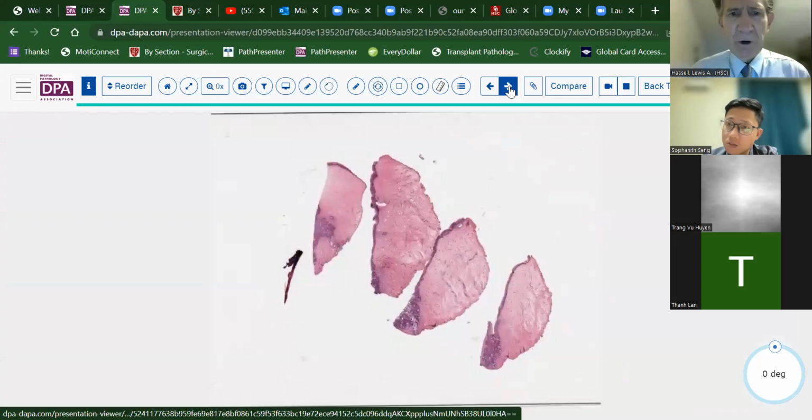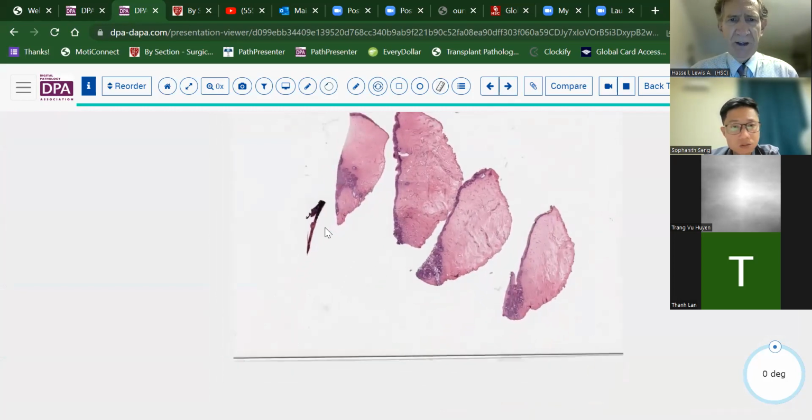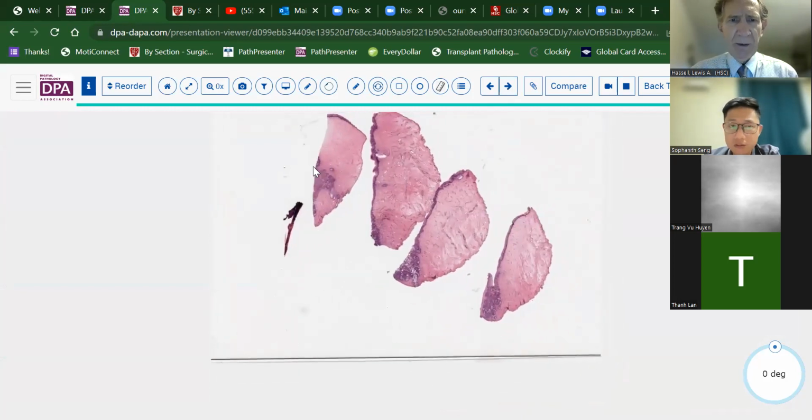Okay, well, let's step away from frozen section for just a minute or two and talk about some of the things that can mimic disease or mimic dysplasia. This is a cervical cone biopsy. And as we look at this, we might say, well, I'm very concerned about this area, all the blue here. This looks like it could be invasive neoplasia, or either invasive neoplasia or in situ neoplasia.